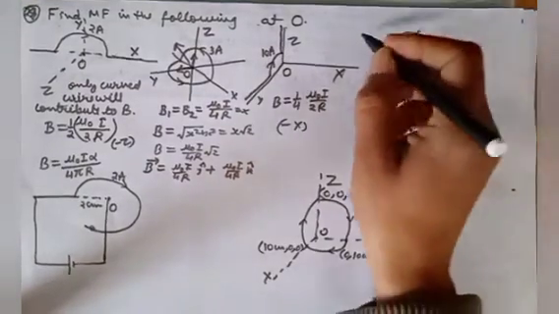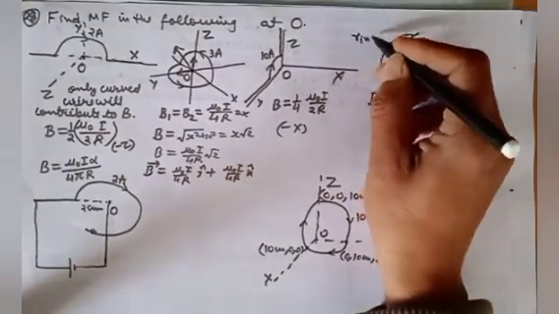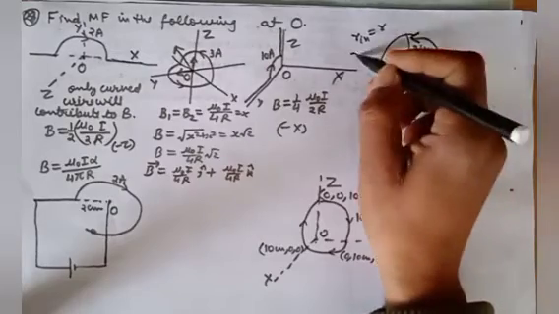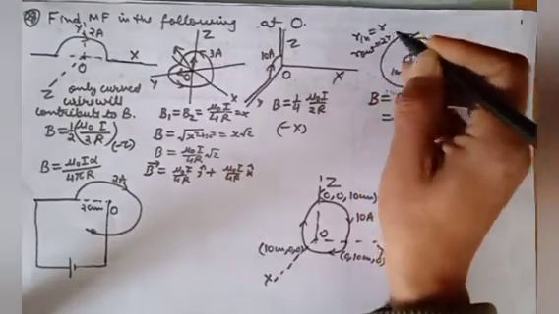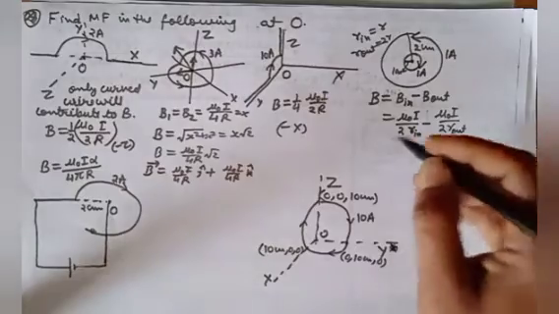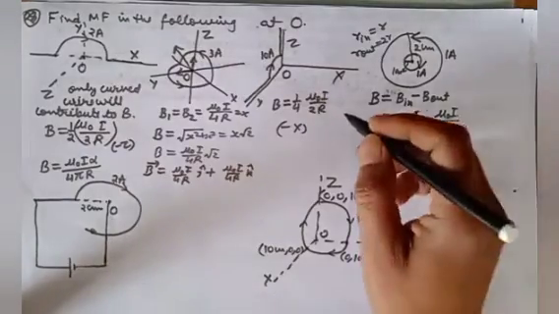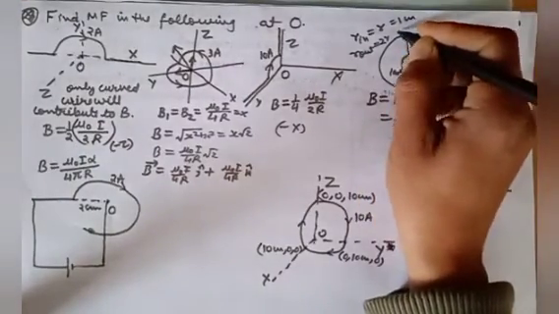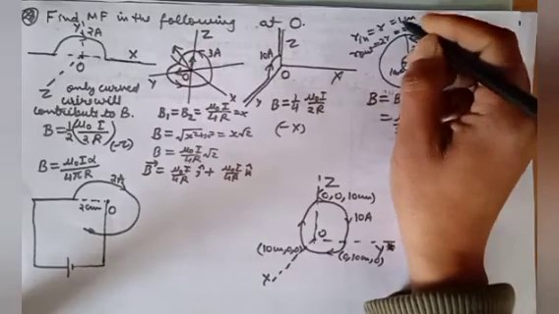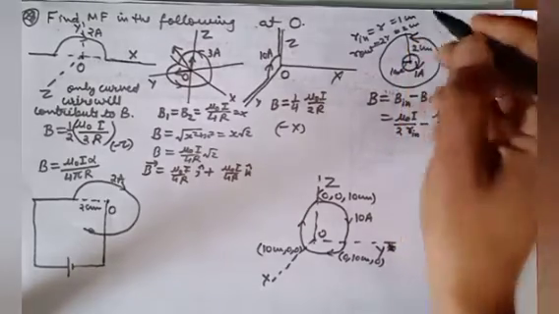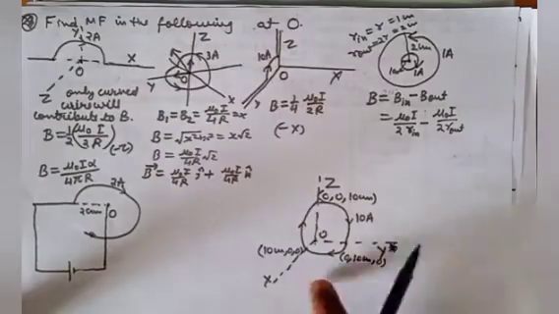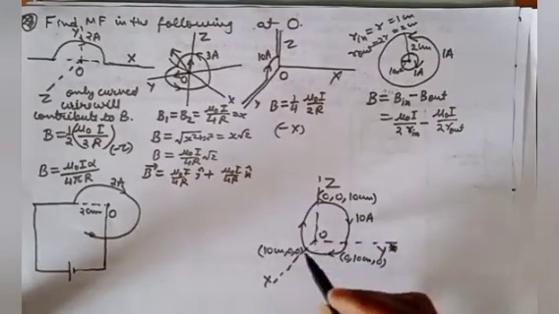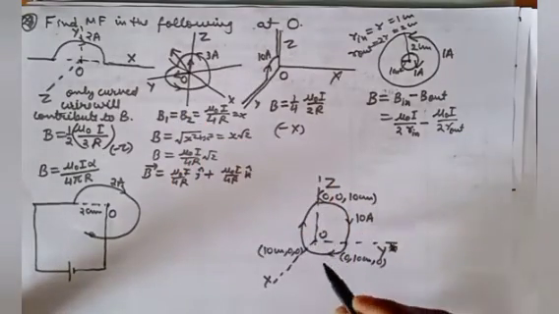And see, for the sake of simplicity, take R in as R and R out as 2R, and solve in terms of R and 2R, and later on you can put the value. Take R as 1 centimeter, so the other is 2 centimeter, put the value of R as 1 centimeter and solve it. I'm directly doing this. So similar to this question, it is also the same.